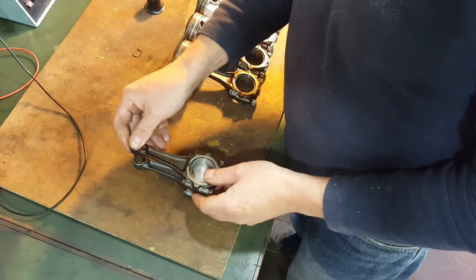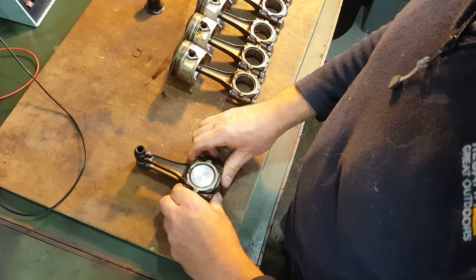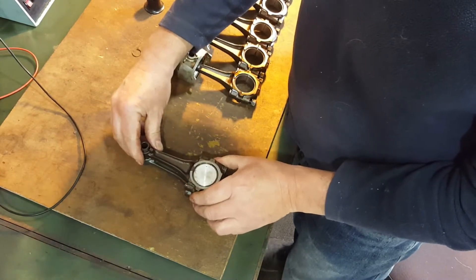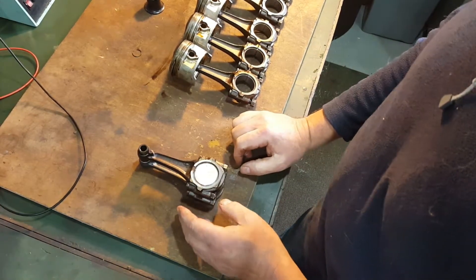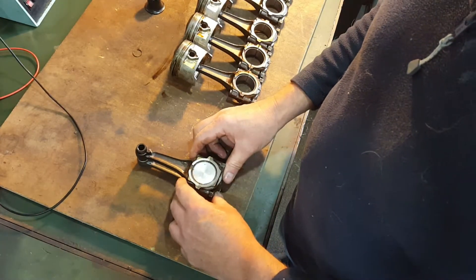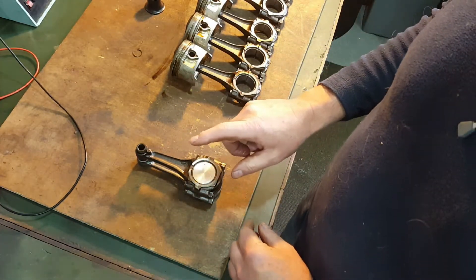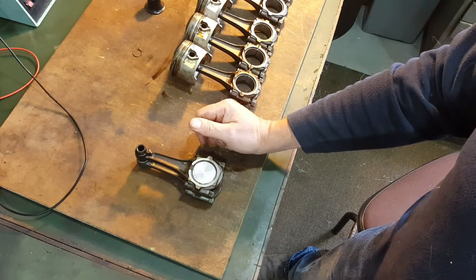I did test this earlier so I know it works. There we go — typical Murphy's Law when you're videoing. We can see it's in the median of the clearance so I'm happy this rod is in good condition. Turning it over just to make sure — there we go, that's a perfect fit. That's my little jig for testing con rods to check if they're bent. I've probably replaced four or five bent rods over the years rebuilding these motors. This diameter fits any Honda CV series — the 900s and the 1100s — you just need to use one of your gudgeon pins to fix up here and check it.